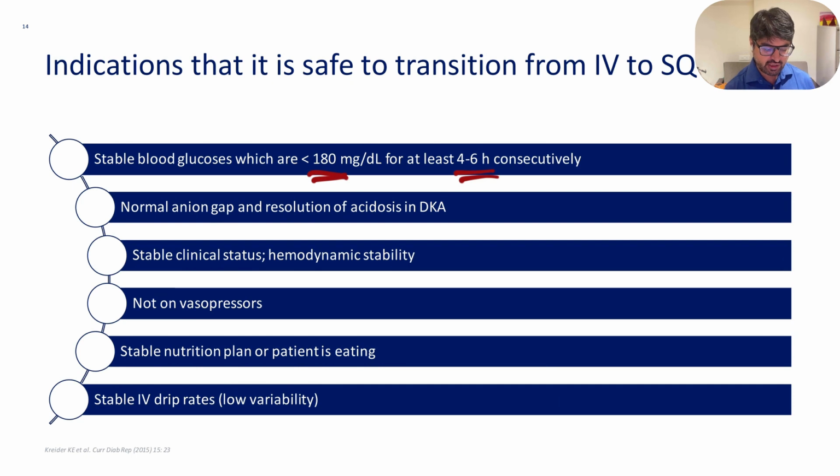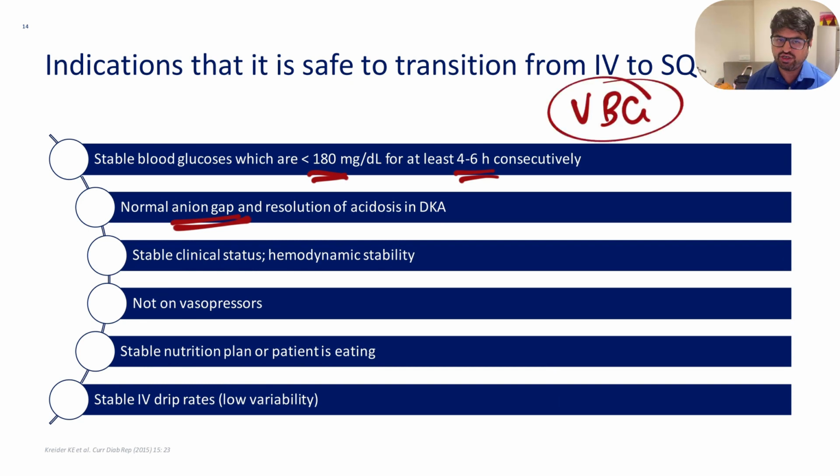Let's say the patient had diabetic ketoacidosis. Now normalization of the anion gap is very, very important, right. You can use a venous blood gas, a VBG, instead of an ABG all the time. You can use a VBG and calculate the anion gap. I'm sure you are well aware of how to calculate the anion gap. Good VBG machines already have this.